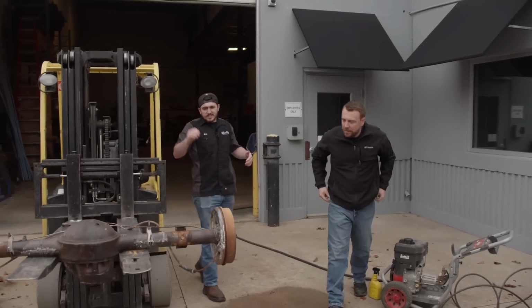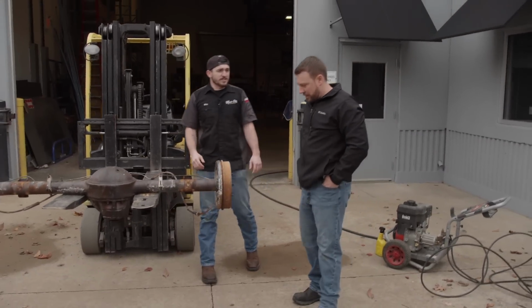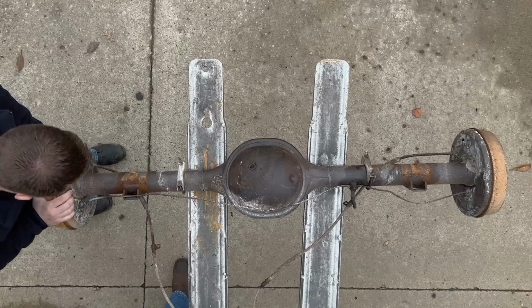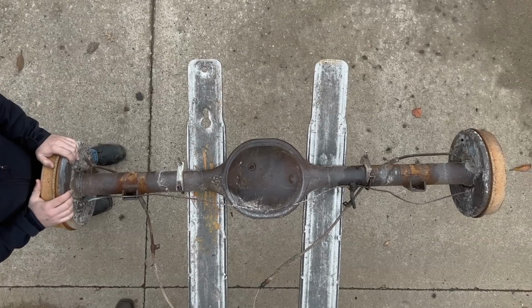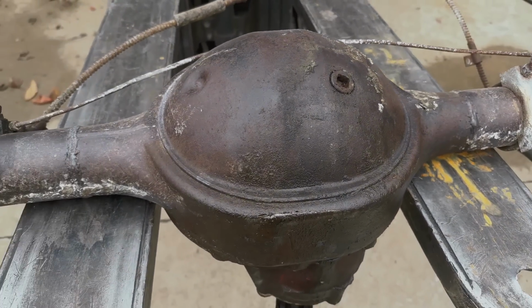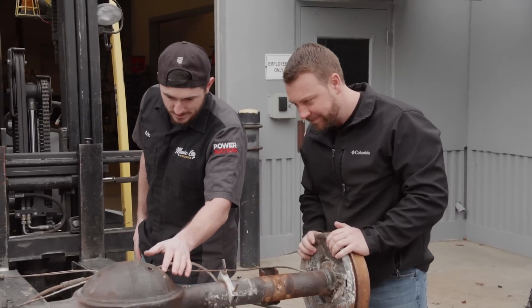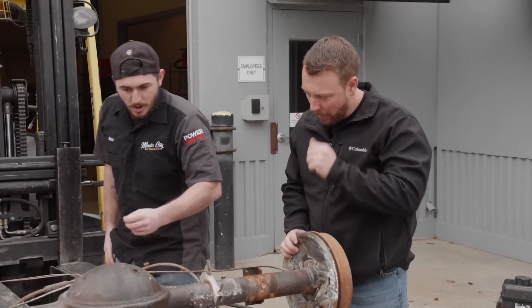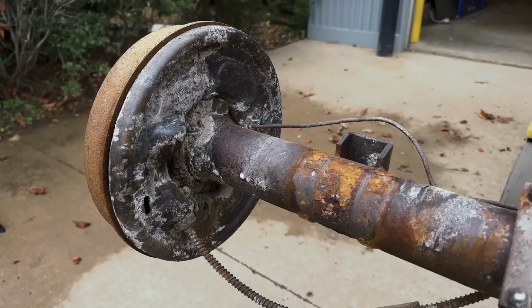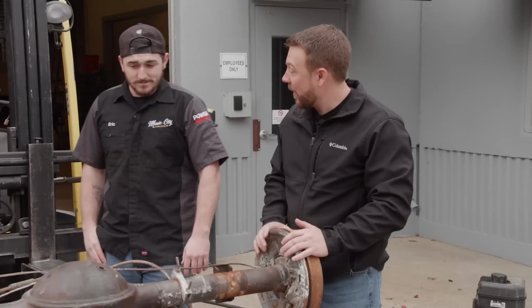Well, I know we're replacing pretty much everything on the suspension, but if there's one thing we can reuse, I think it's gonna be this rear axle. Yeah, it's actually not in too bad a shape. It's not rusted through, but it's got a lot of nasty creek bed water almost looks like. It's got plenty of grime on there that definitely needs to come off. So I think we'll soak it down in some degreaser and give it a quick pressure wash. That'll take care of it. Yeah, fresh coat of paint afterwards too.